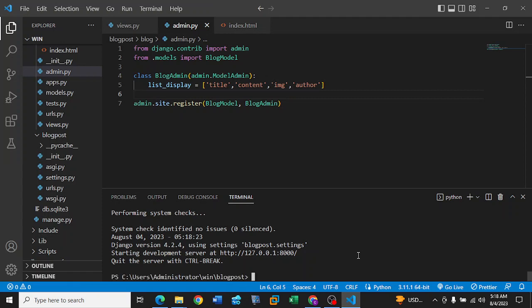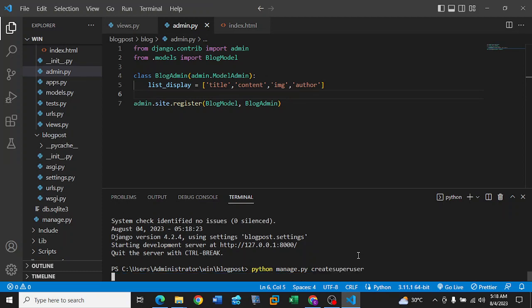Now, a very important step is we need to create admin. So you need to say python manage.py createsuperuser. My superuser, I will name it admin.